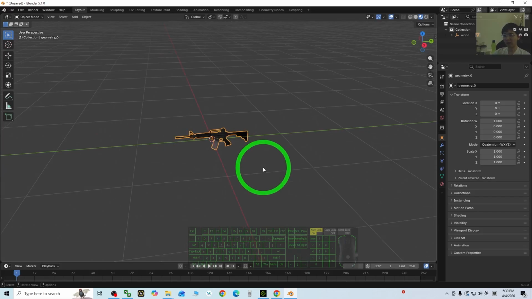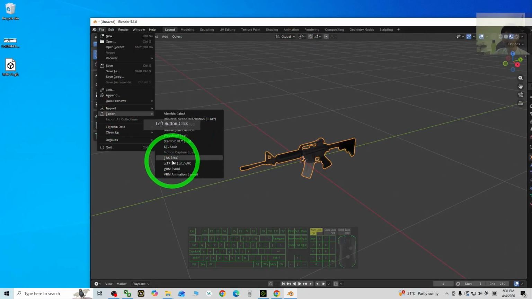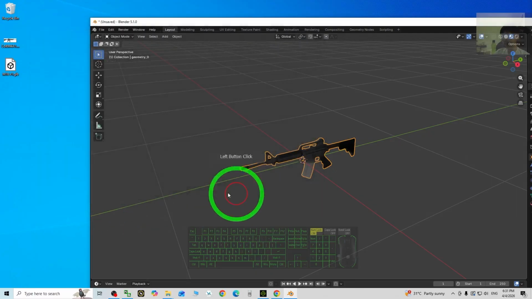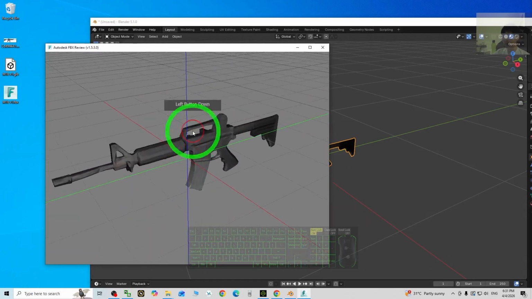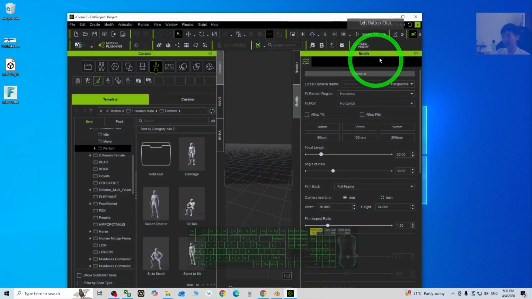So from here we are going to export it as the FBX. To export as FBX, just click File, Export FBX. So exported it on my desktop. The file name, I'm going to just name this as the M16 version 1. The path mode, you have to choose copy and click embed the texture. Make sure you highlight this so that all of the material texture are embedded inside the FBX file. Click export FBX file, it will appear on the desktop. If you double click it, it should show you properly. So now I close this, and next back to the iClone 8.